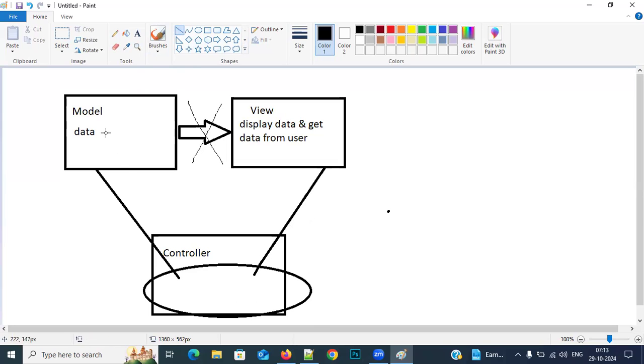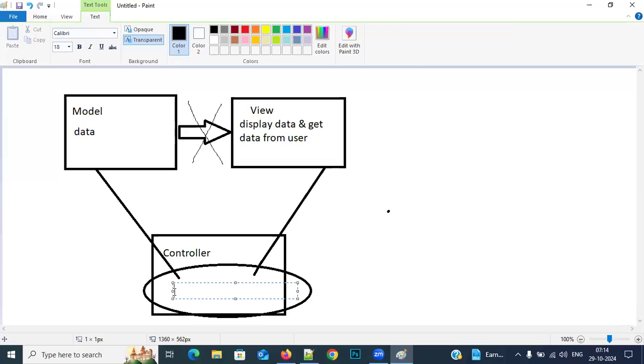We are calling this model into the controller, and we are calling this view into the controller. Then we need to coordinate here. How? For example, we are calling this model-related data here, assume it is m_data. m_data stands for model data. With this data we cannot do anything, so I will declare a variable in the controller, that is c_data. That model data I will assign to the controller data.